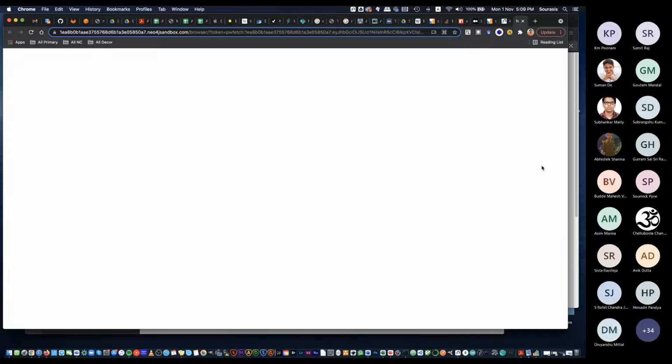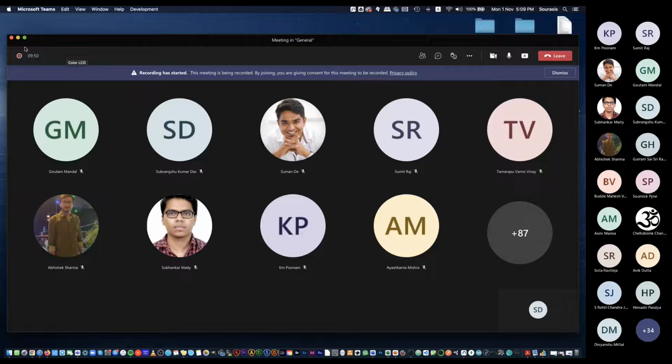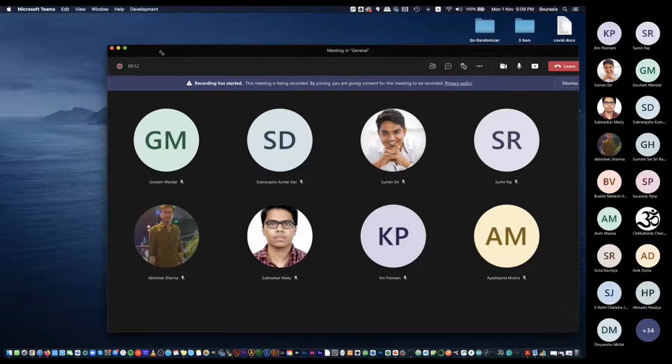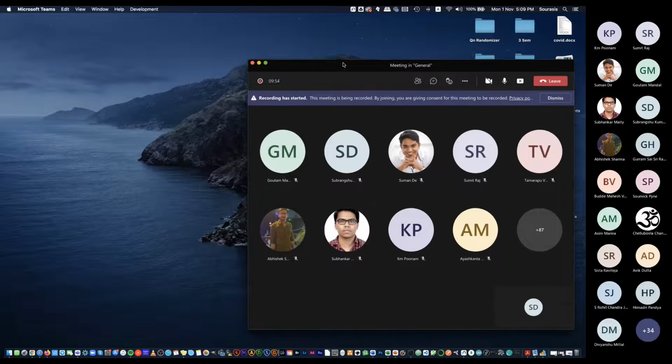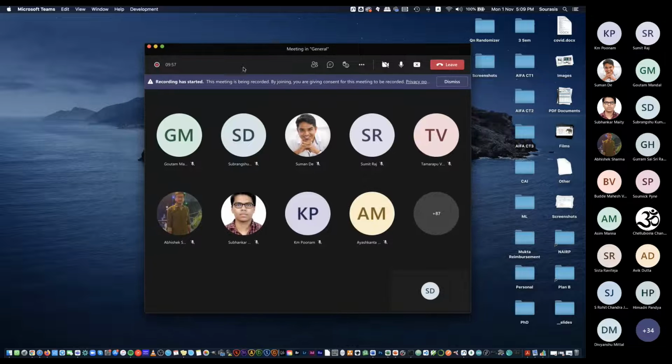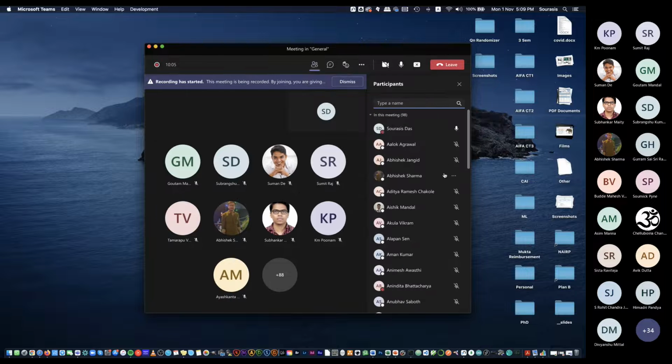Anyone who is not familiar with graph databases, I believe Professor Plavon has taken a class on graph databases, right? Anyone who is not familiar with databases or what a graph database is? Alok Agarwal, are you familiar with what a graph database is?